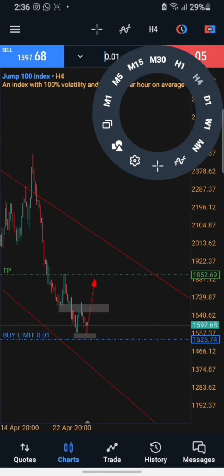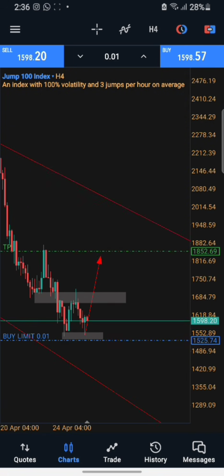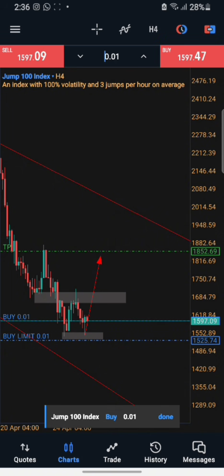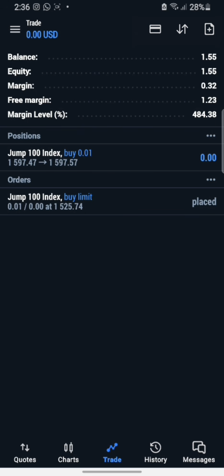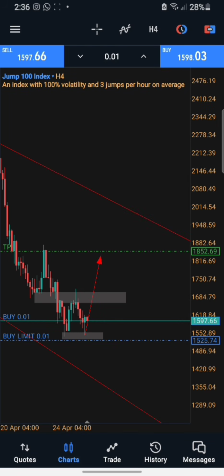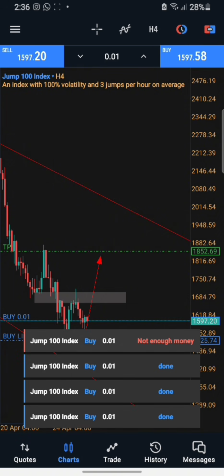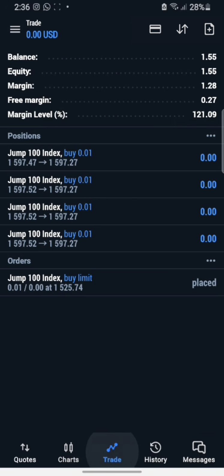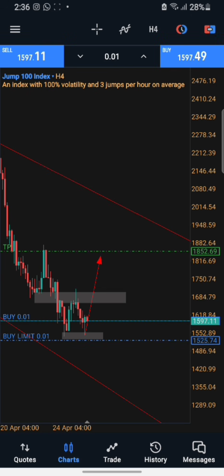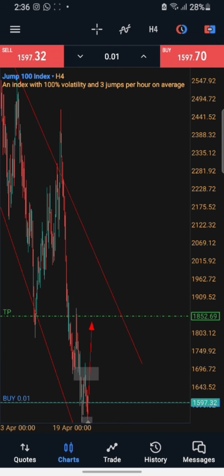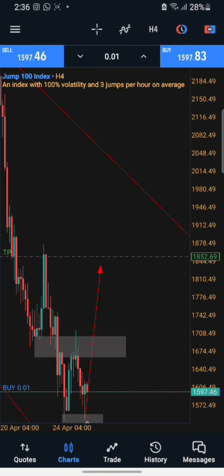However, I'm going to put a position so that if the market just continues going high, I'll just benefit from it. So jump 100 isn't that volatile, so it's not a market that you would want to spend time in because it doesn't give you much. But however, I have no choice. It is the only market that I can trade. I'm trying to raise this small account that I blew in the previous video.